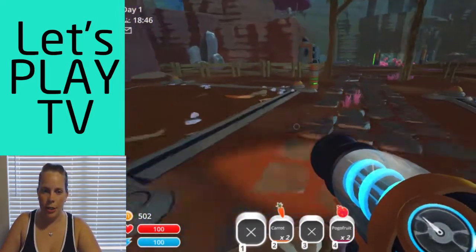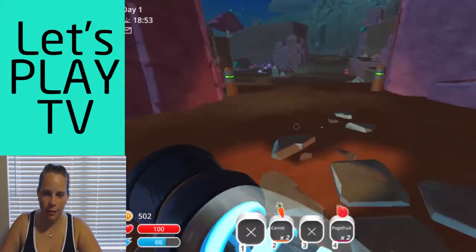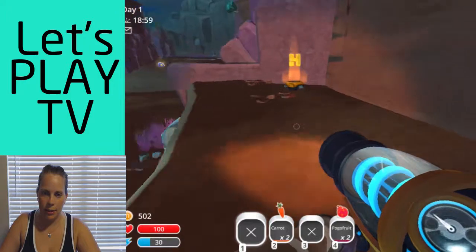Okay, so let's keep ranching. And I can jump. I forgot about that. And I can go fast. Ooh, let's get over there fast. Okay, what are you? What does that mean? Hopefully it's not heal and it doesn't waste it.